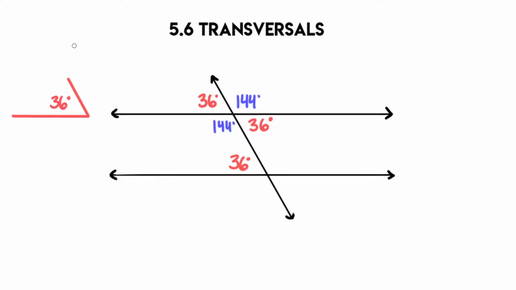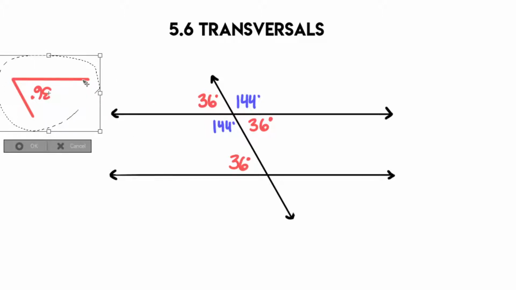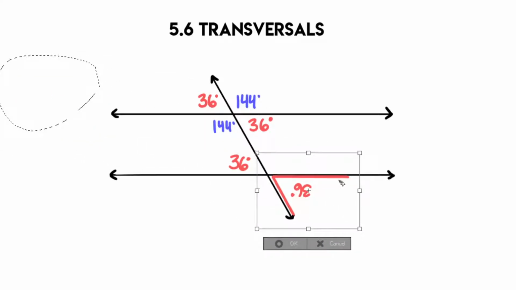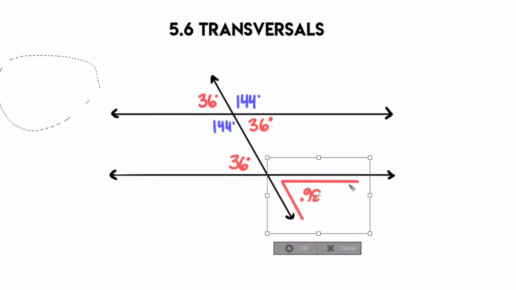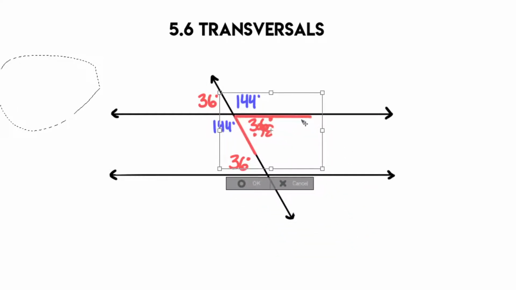I can also, coming back to this, when I've got this 36 degrees, I can still rotate this and it is still going to be 36 degrees. So I've rotated it 180 degrees. Again, this is where our transformations come in. We've translated and we've rotated. So this is still 36 degrees. And I can actually come down here and see that this angle down here is also 36 degrees. This is another proof that this is also 36 degrees.